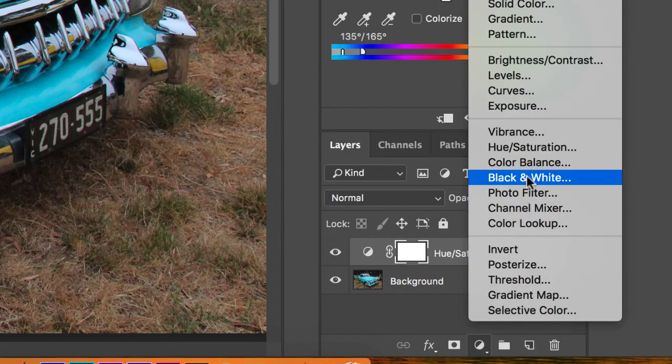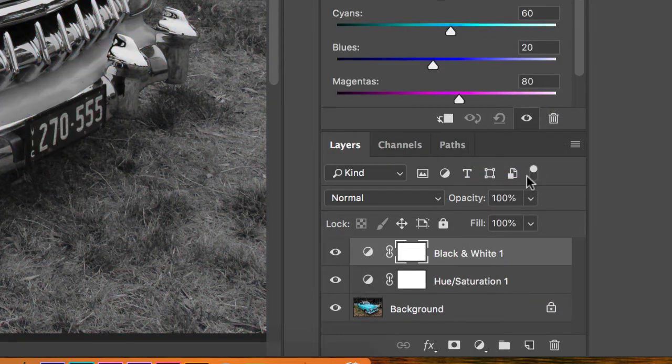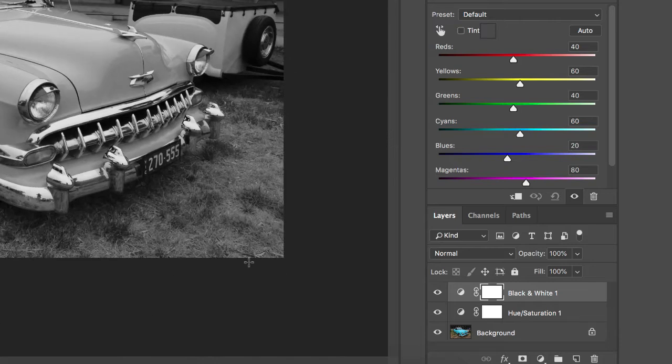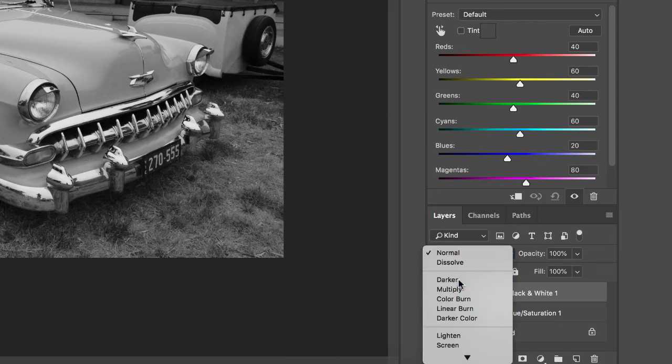which is a black and white filter. Now, upon selection, it throws the whole thing to black and white, and it's kind of interesting to see what the actual values of these things are and how, like, these are of a similar value, and the grass seems a little bit brighter and things like that. But we're going to use this not as a normal overlay mode, but as a darken overlay mode.